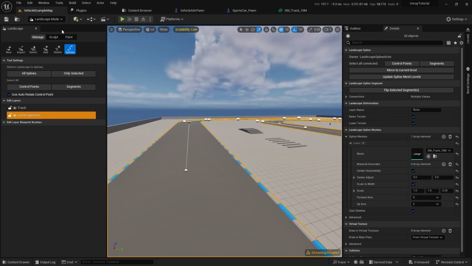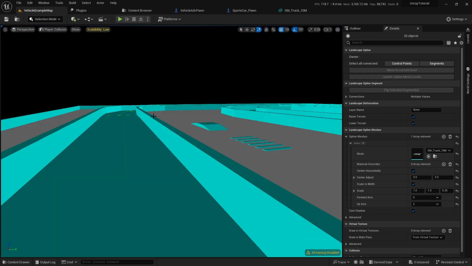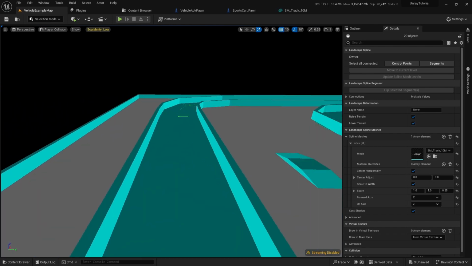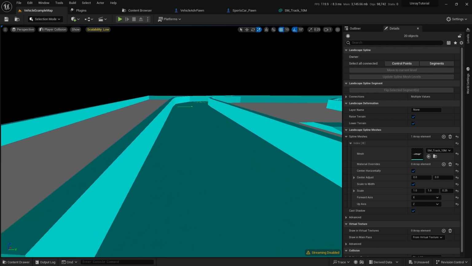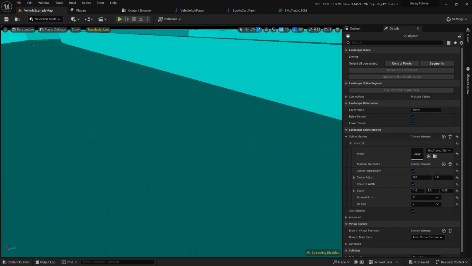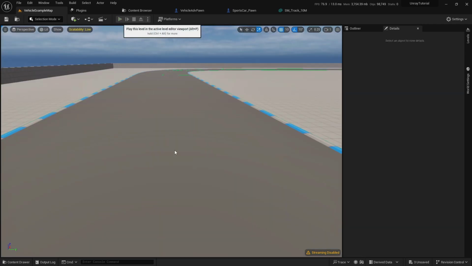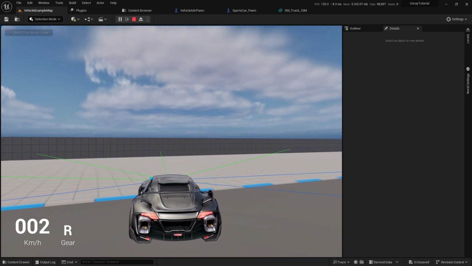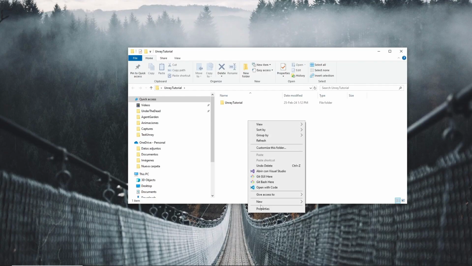After setting up the collision boxes and saving them, we can go back to the player collision, and you'll notice that now we'll have box collisions around our track without manually needing to add collision boxes. Now if you hit play, you'll notice that the car will collide with the borders of the track, and the line trace will detect those collisions.